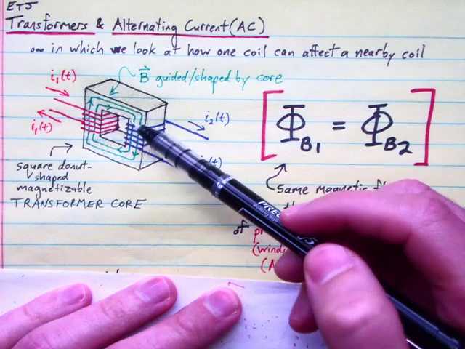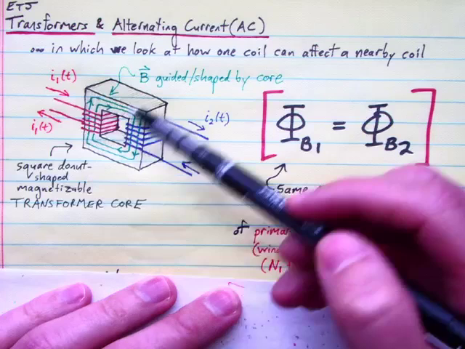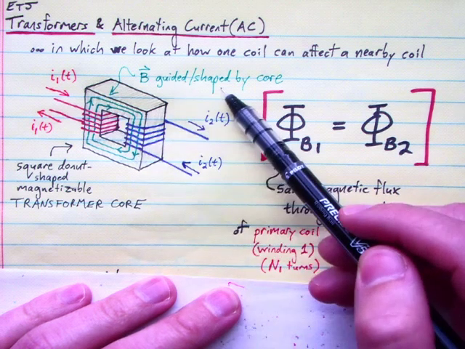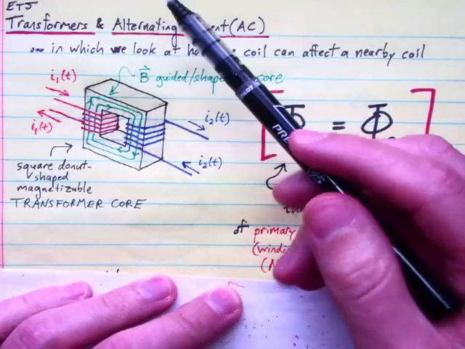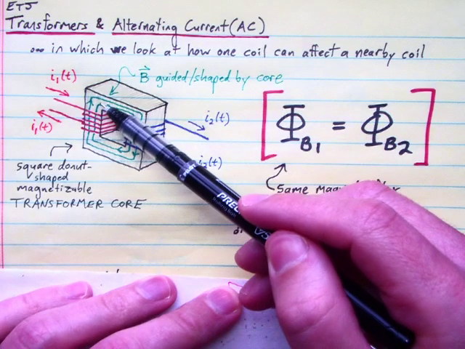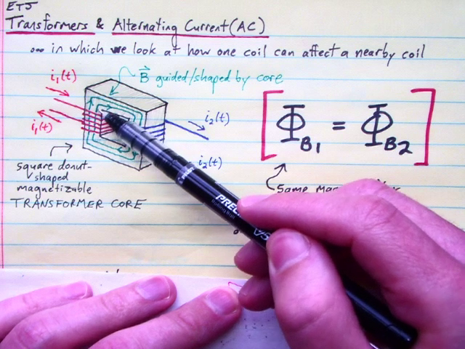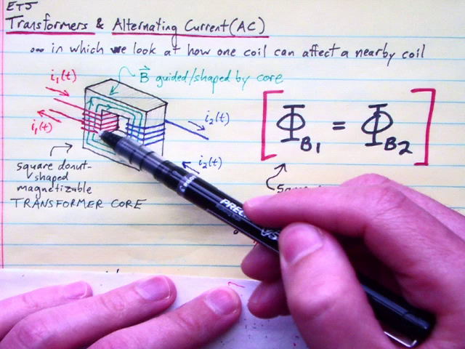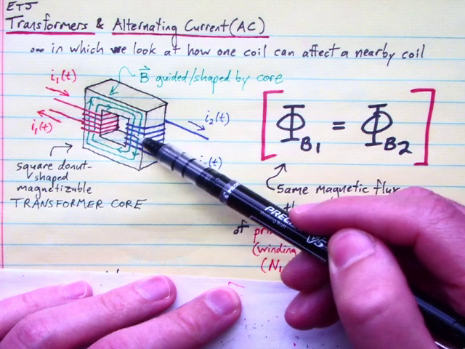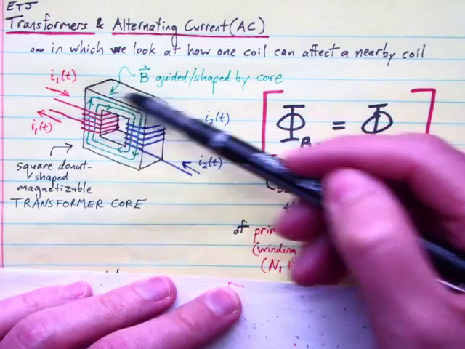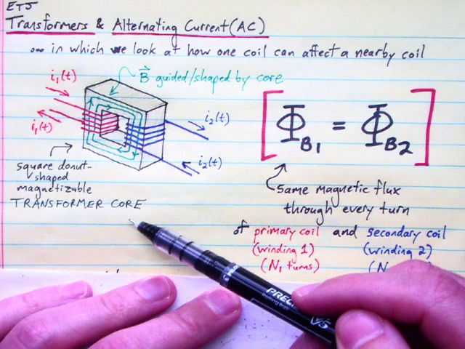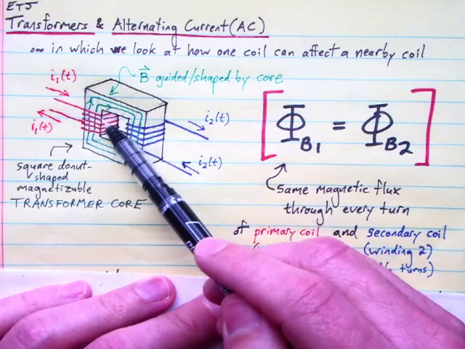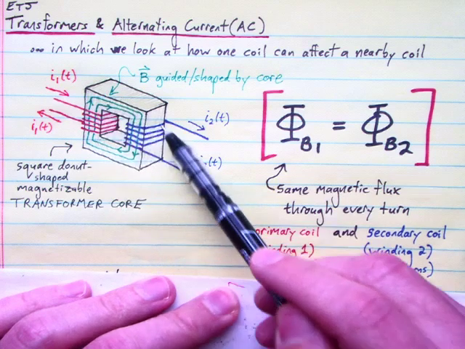The material, if it's highly magnetizable, then the shape of the metal will sort of guide and shape the field lines themselves. So we can get virtually all of the field lines that come out of our red primary coil over here to turn and travel through our blue secondary coil over here. We can get every field line that comes out here to go in there if we have this highly magnetizable guiding steel core. So what we're saying here is that all the magnetic flux that comes out of this coil, we can make all that flux pass through this coil as well.